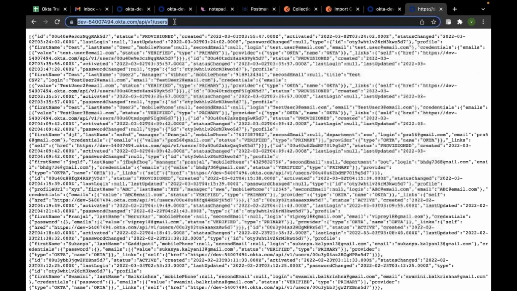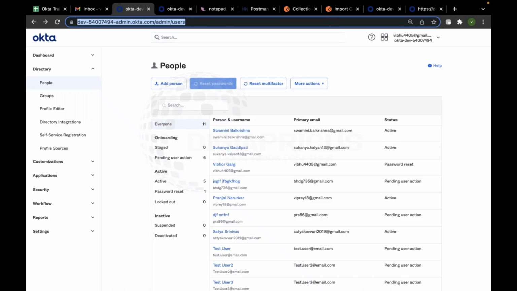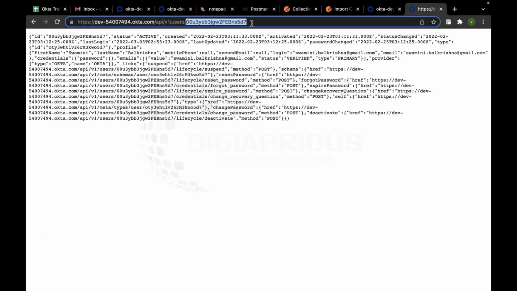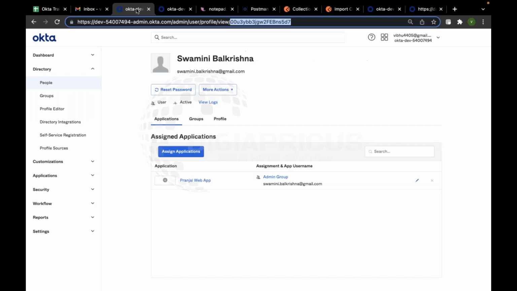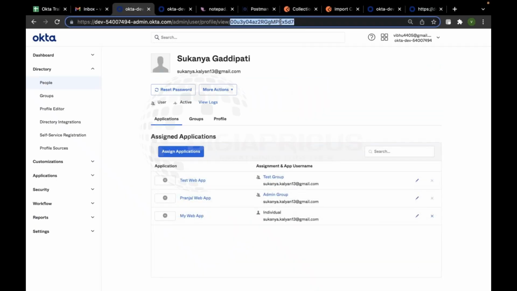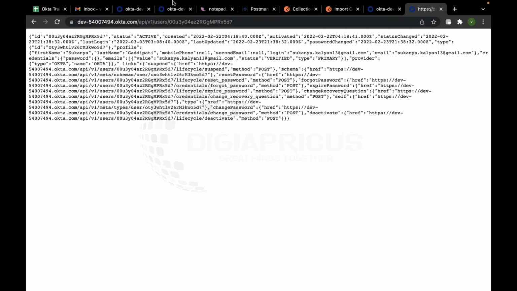Now, if I just want to see a particular user, I need to have the profile user ID for that user. So how do I get the user ID? I go to the particular user and this last thing is the user ID. This can be used to view any user. So that's why I just entered it over here. I can just go ahead and do it for another user also, maybe this user Sukanya. Yeah, I think we got it, sir. Those parts I got. So exactly, now the name and stuff like that changes. So I can see the user details by their user ID.